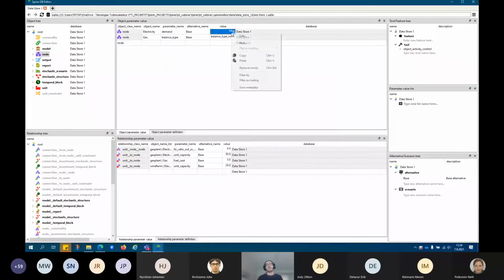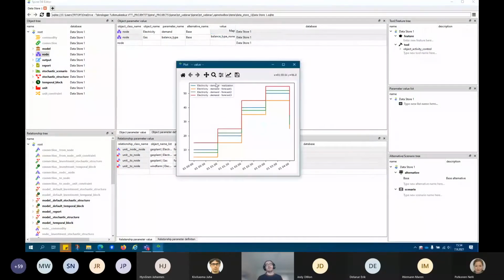I can plot this to show that we have different electricity demand for different scenarios. The blue line for the realization scenario is the one we've been using so far, but now we also have different electricity demand for forecast 1, 2, and 3, respectively. And as you can see, they're all slightly different.